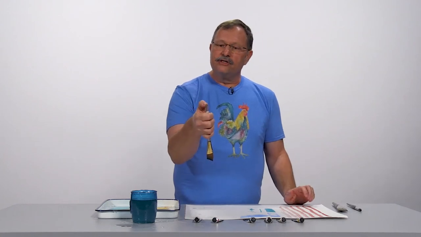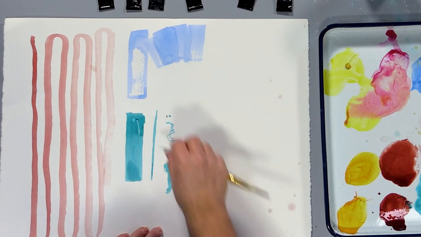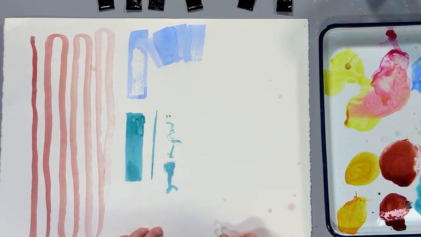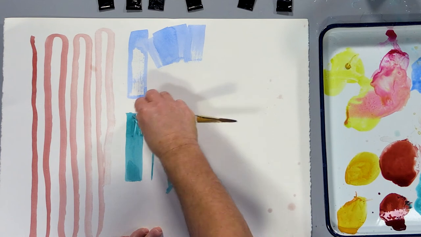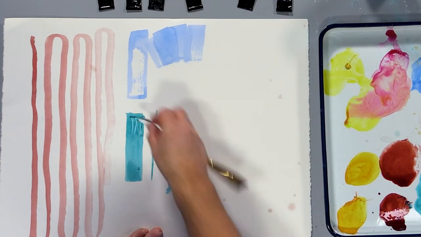The aquarelle brushes are used to scrape out things. So I can use that tip then to come back in and scrape areas of my paint out. Say I'm putting in tree trunks or something into my paint, I can use that to scrape paint out.